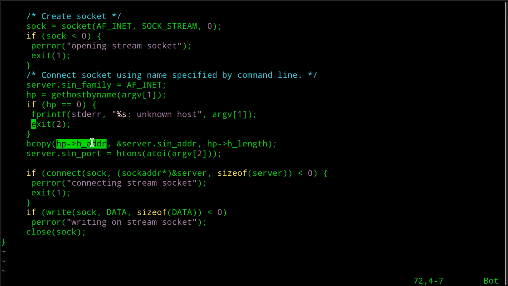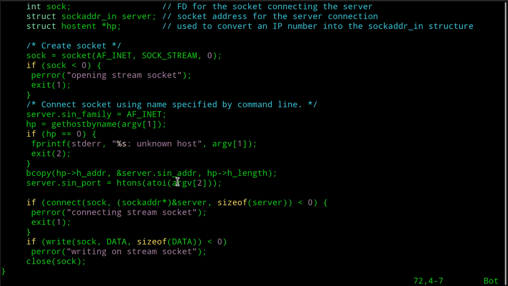Point is, we take this field from the hostent object, and then we need to copy it into our sockaddr_in object up here, along with the protocol family, all right? We want to use IP4, and we want to connect to a server that has this address, okay? Now, the address here is an object that has an arbitrary size, and that size is based on the kind of address family and protocol you're using. So the bottom line is, we need to get the address portion of the hostent, and we need to copy it byte for byte into the address portion of our sockaddr_in.